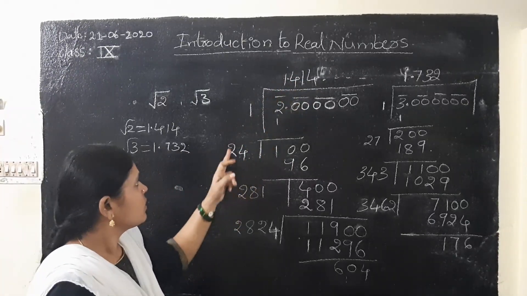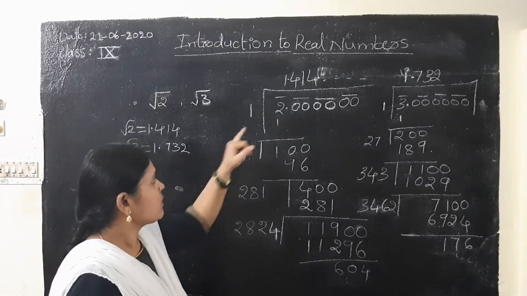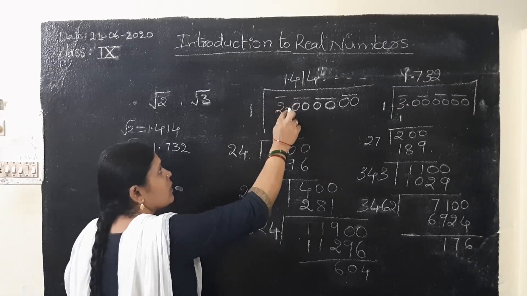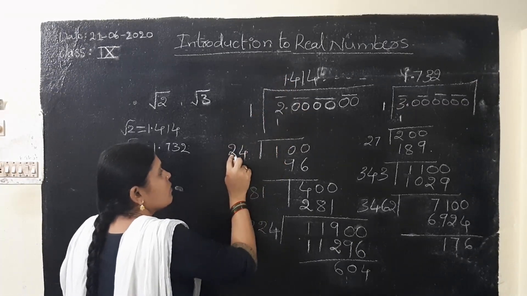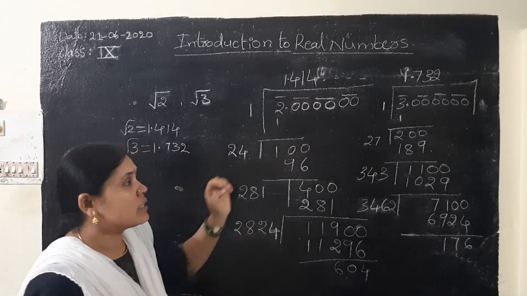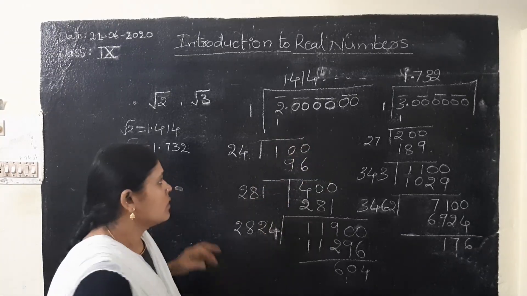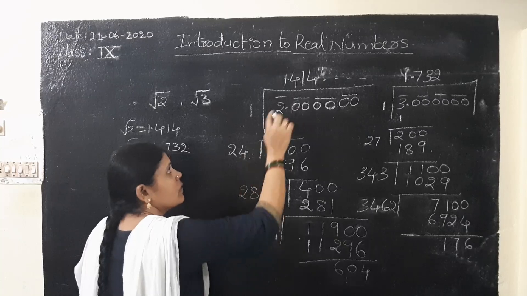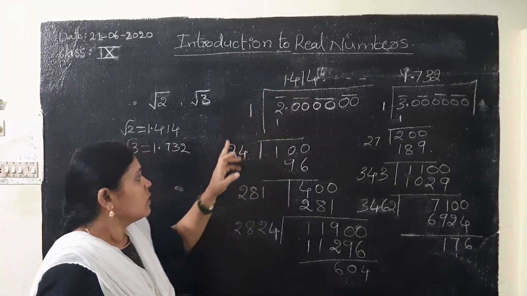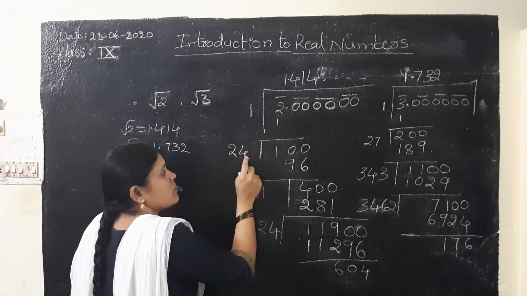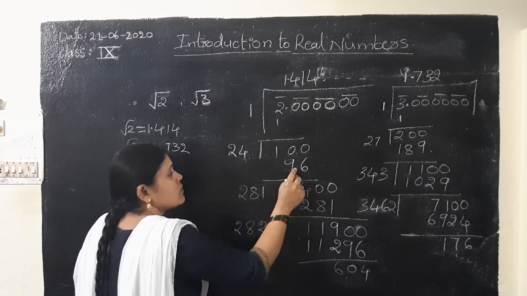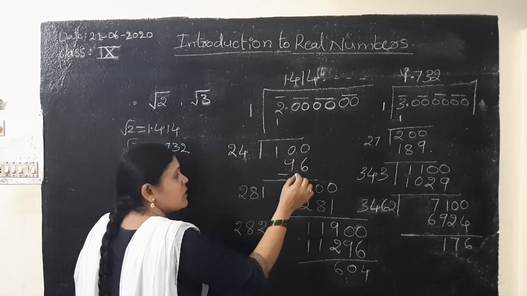Multiply this with 2: 1 into 2 is 2. After that, with the same number we have to multiply and write in the ones place of this number here. There is a point, and 1 into 2 — 2 — with under 2 zeros we will take down. It became 100. So 2 places we have to take it down, because it is a finding of square root. 100 it became. Here keep 4, and again keep 4 here. That number you are keeping — that number only you have to put there, in the quotient also. So 24 into 4 is 96. After that minus: 100 minus 96 is 4.